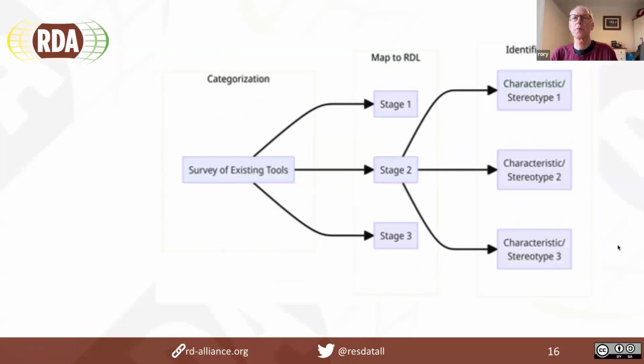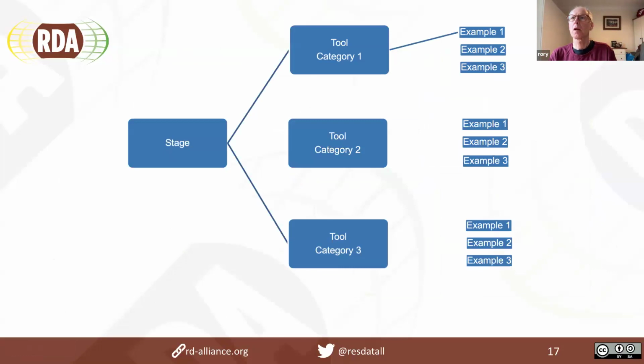And so this is a conceptualization, if you will, of the process I've just described. And this is actually the important one. So what we have for each stage now in the model, which Adam is now working on, as he'll describe in a moment, coming up with some visualizations: for each stage, we have 3 tool categories. And then for each of the categories, we have 3 example tools. And that's what we created with deliverable 2.